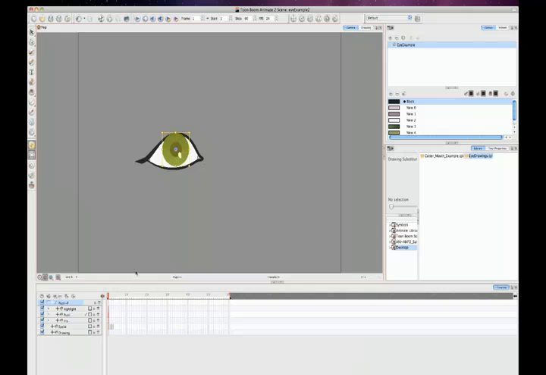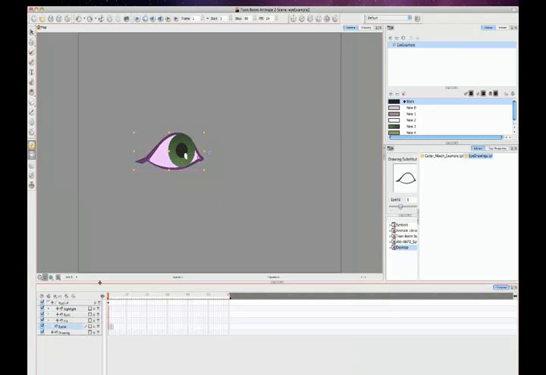And then now that I've got that in the right place, I can animate all three of these elements around together, and then I can also animate these guys separately on their drawing layers. Of course, you wouldn't want to animate the position of your pupil, but you can always animate the dilation and contraction. Okay, so now the next thing I want to do is I want to isolate the white of the eye so that I can use that as a mask for my iris and pupil.